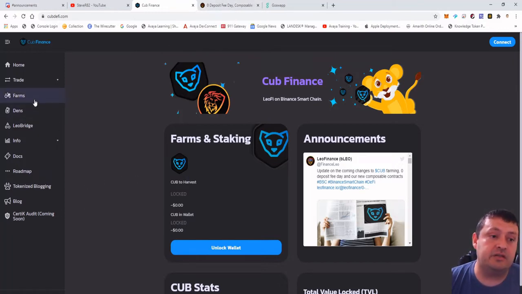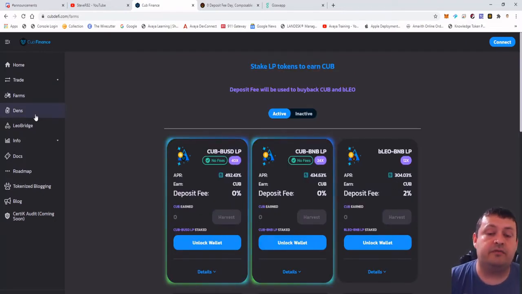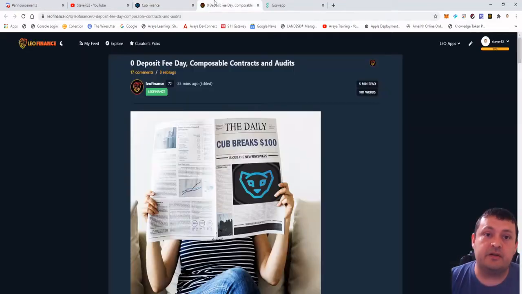So now let's get into the major updates besides the change to the UI, and that's the fact that they're going to be changing their farms and their dens. They ran their program for the first 3 weeks. They got a look at what we were all doing, how much money was coming into each den, how much money was coming into each farm, and how many of us were taking those rewards and just selling them, not reinvesting into the platform. And to get ready to better support their Ethereum bridge, which is a big part of this project, they're going to change these up. So first we'll go over that, and then we'll go over some other exciting updates.